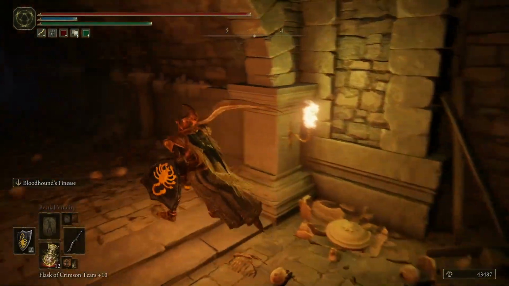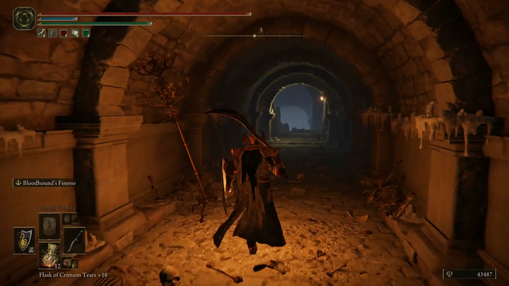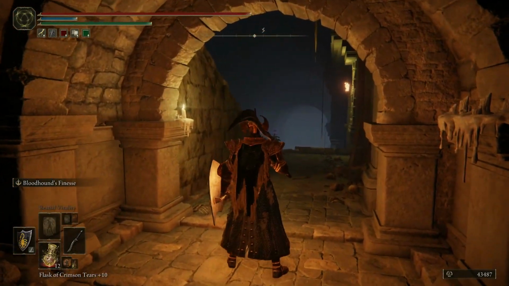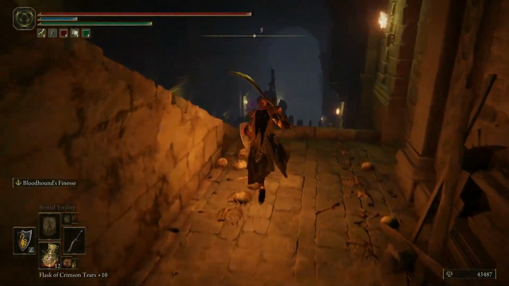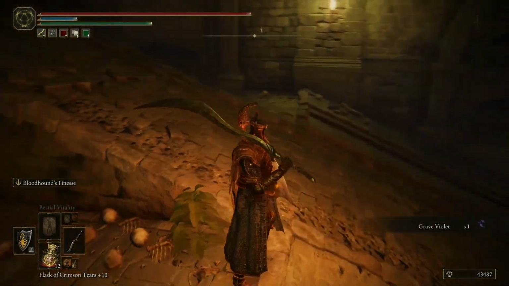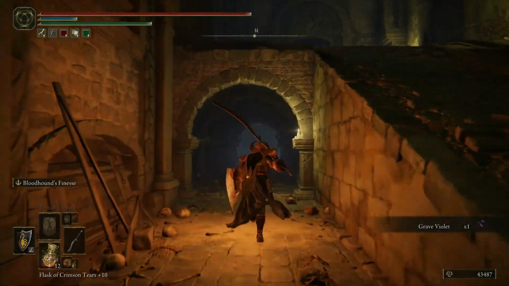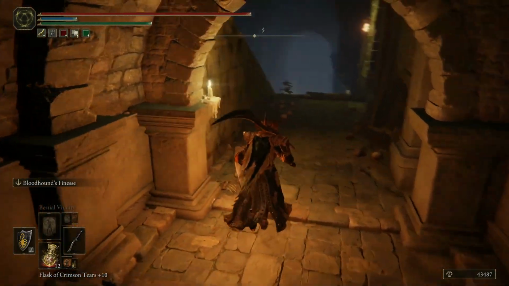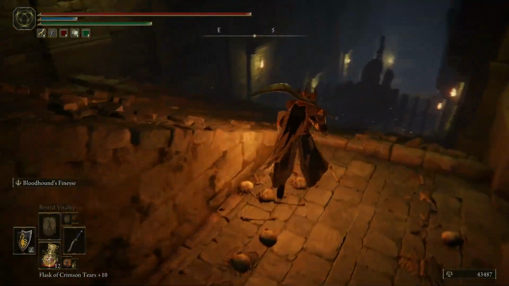Alright, I'm not putting this together in my head. How am I here? Huh? How am I here? I'm just back here again. Is this... Oh, no, this is a different place, isn't it? Okay. Boy, it looked exactly the same with that grave violet being in the exact same spot, but this is a different place.